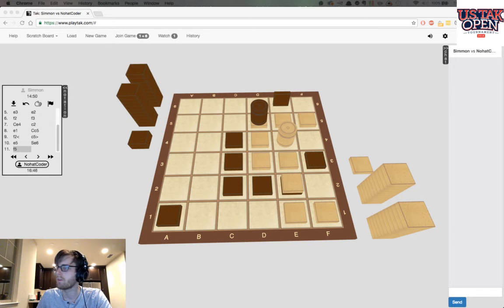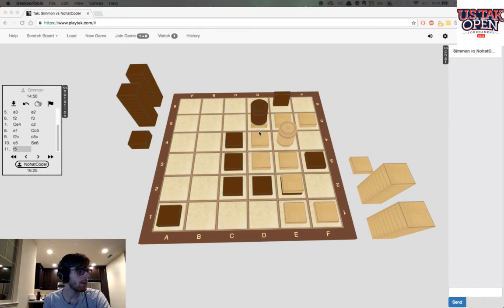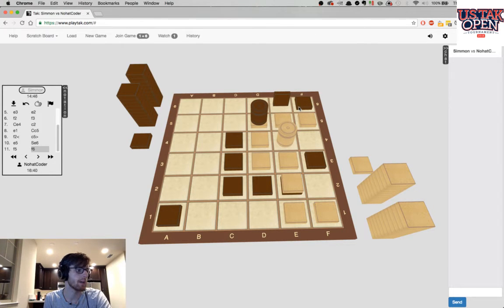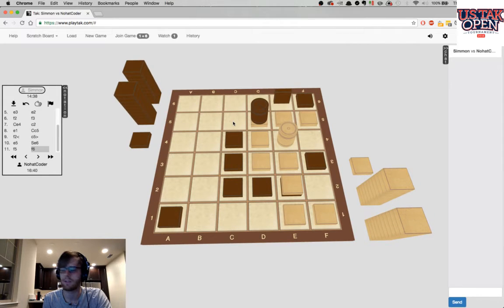Go ahead and turn that off so we don't get any more notifications. And it looks like Simmon did in fact go with f5. Okay, it looks like Tactician's not liking odds for black, but it did like the f6 spot there. So now it's looking like Tactician wants a c5 play.